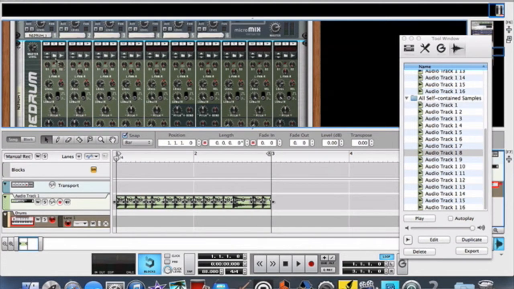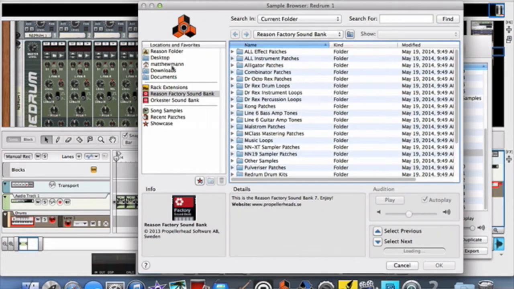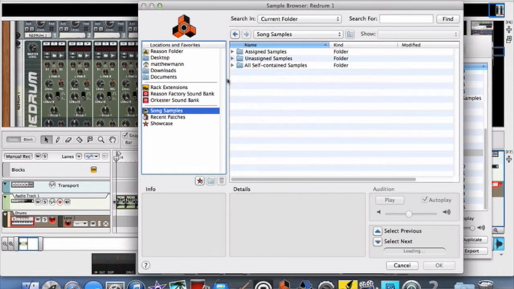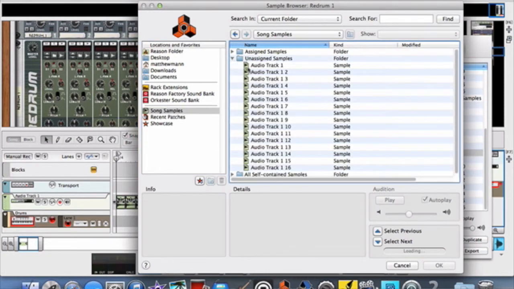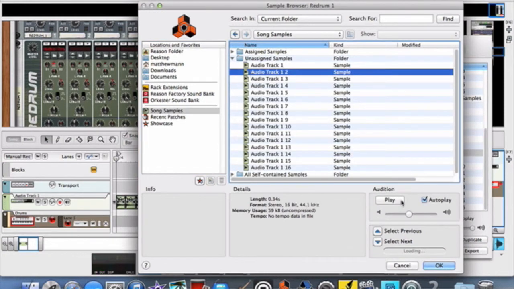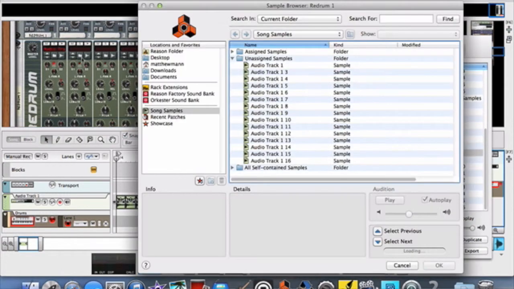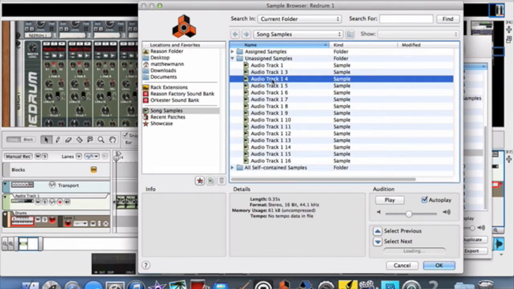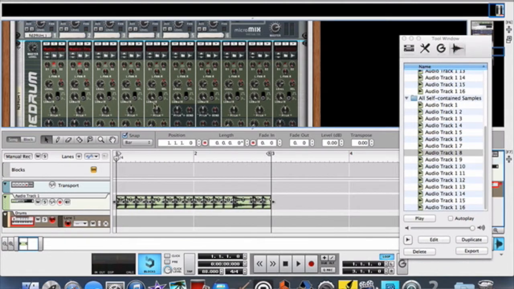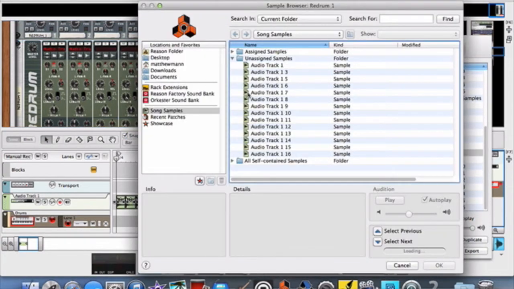And Redrum you can play with a MIDI controller as well, but for the sake of time, I'm just going to load these into Redrum and just use the step sequencer at the bottom and plug in a pattern that way. And if you've loaded samples into Redrum before, then you'll know how to do this.